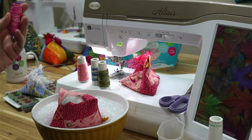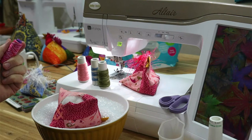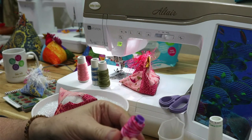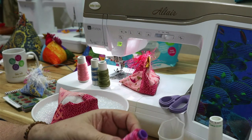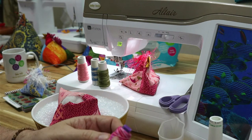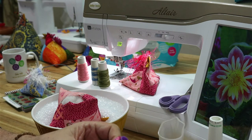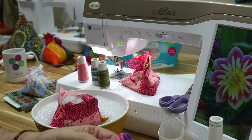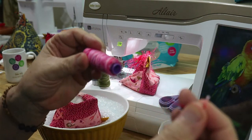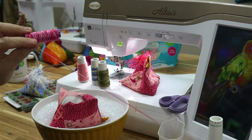For this one, since I am hand stitching and I rarely hand stitch, I want people to see these stitches. So this is some Sue Spargo thread. It is a limited edition color. I'm trying to look for the weight. It's made by Wonderfill, Eleganza Pearl number 5. This is a 5 weight thread. This is some pretty stuff, everybody. I'm going to cut off just a little bit over a foot of it.